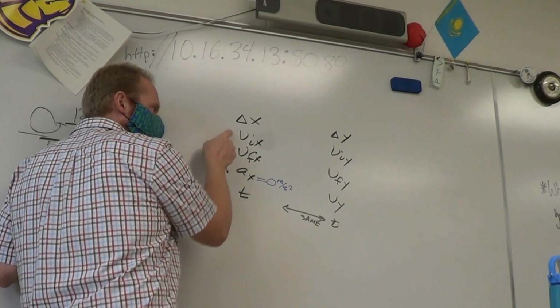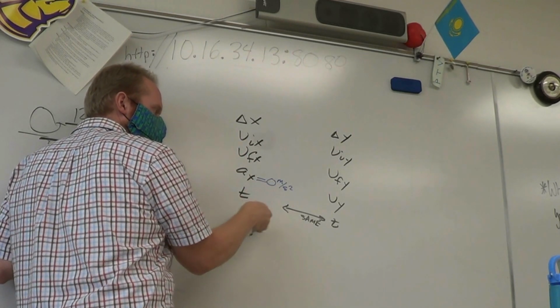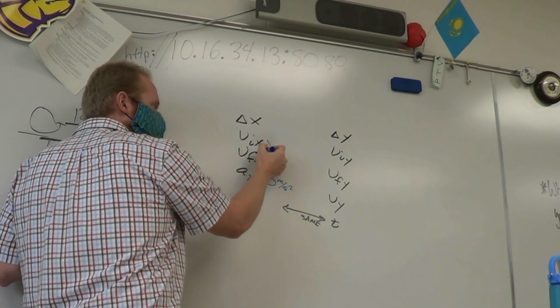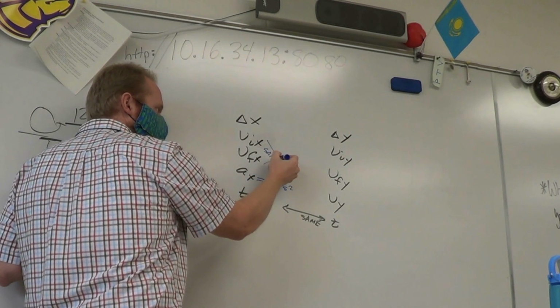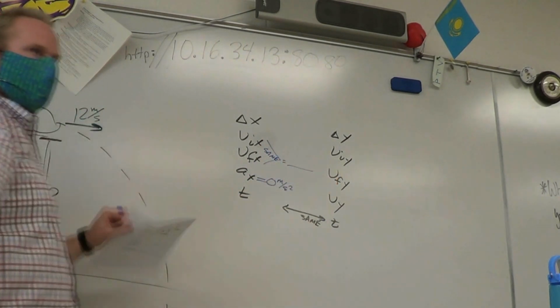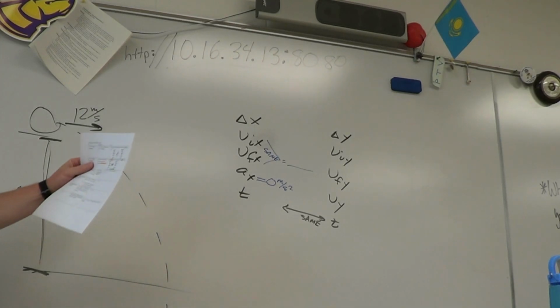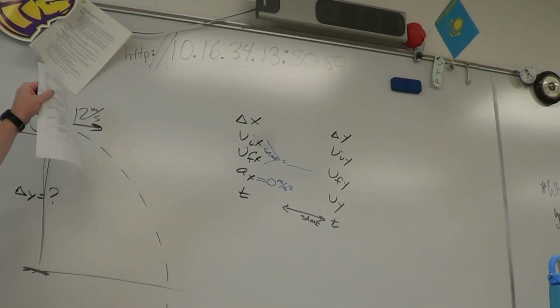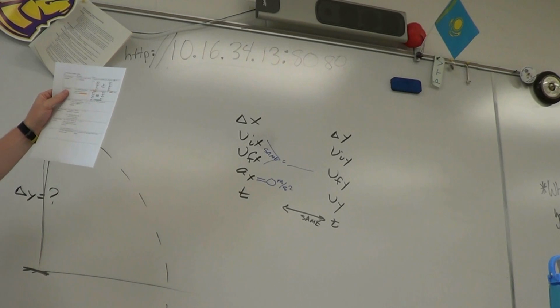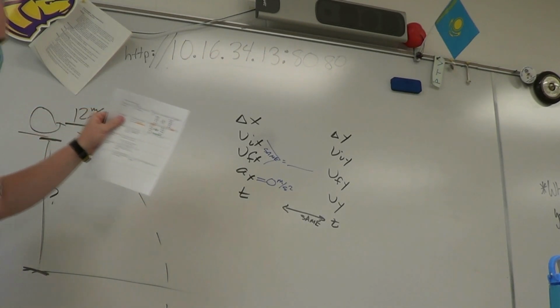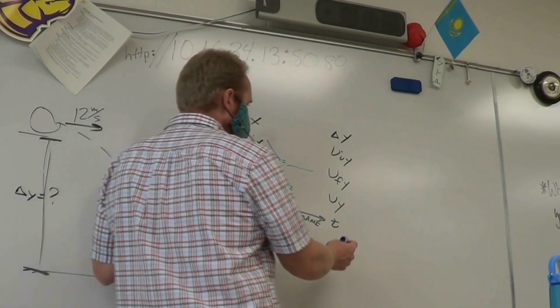What's true about my initial velocity and my final velocity if my acceleration is 0? They're going to be the same, so I kind of get lazy and I do something like that. Use equation number 3. Something to keep in mind when we're looking in the X direction, we should use equation number 3. And the acceleration in the Y direction, it says, according to my little sheet.